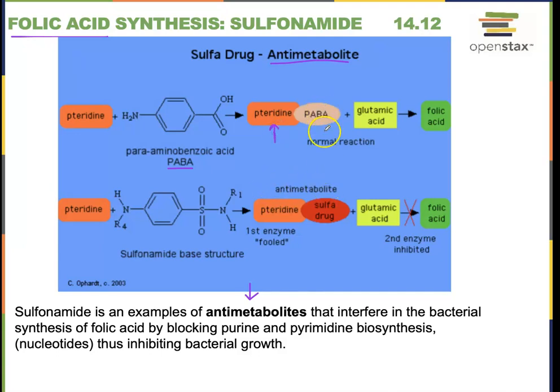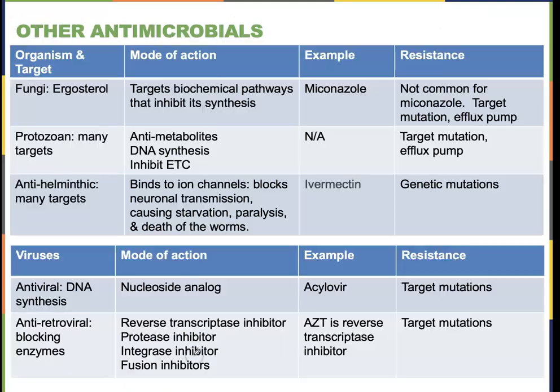If we have taken a sulfa drug, the sulfa drug looks just like PABA. It looks just like the substrate. So it's going to attach to the enzyme's active site. The enzyme is fooled. It cannot make folic acid. So we're basically disrupting the process of making folic acid. Think of this as a competitive inhibitor. It's going to compete with PABA for the active site of the enzyme. Therefore, if we block the synthesis of folic acid in bacteria, they're going to die, or they inhibit growth.